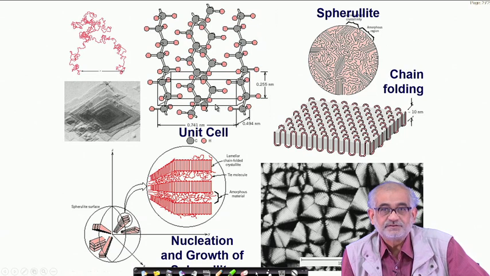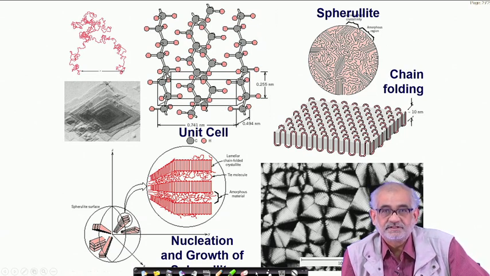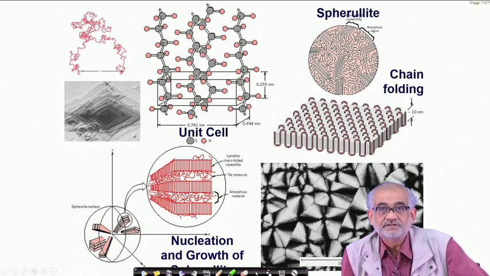It's not very easy to imagine how these chains can actually go back and forth in a folding motion, and in the process create such a structure which will have some semblance of repetition or periodicity. So this, again I must repeat, is not going to be very easy within a minute for us to appreciate, but it's important for us to know that polymers can develop crystallinity under certain thermodynamic conditions up to about, let's say, 70, 80, even in some rare cases over 90%.